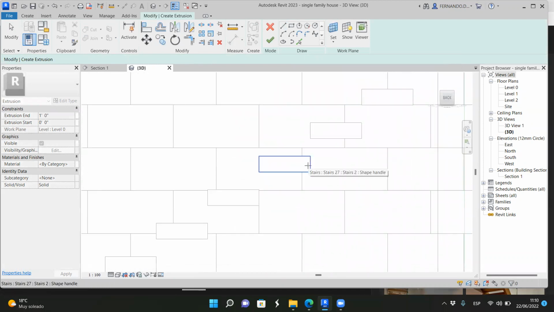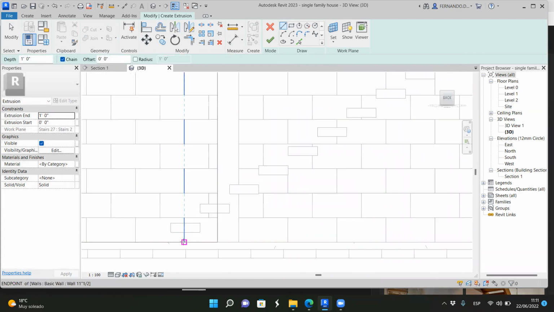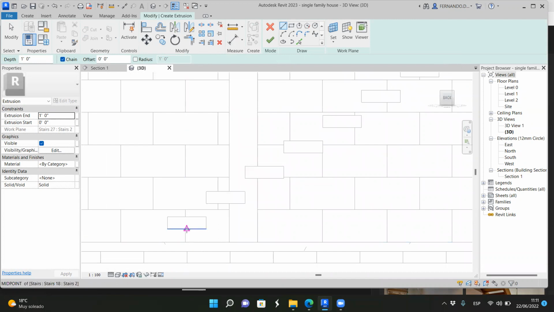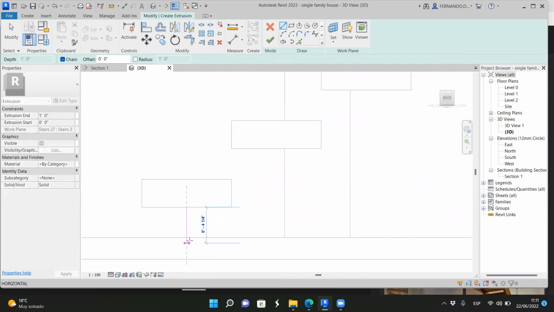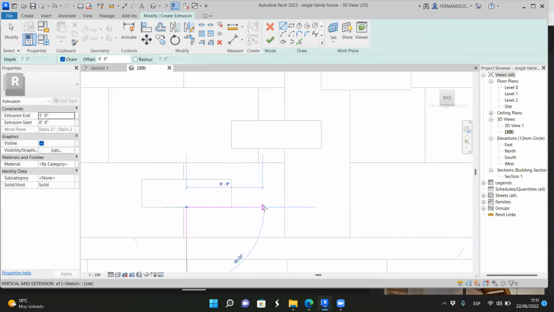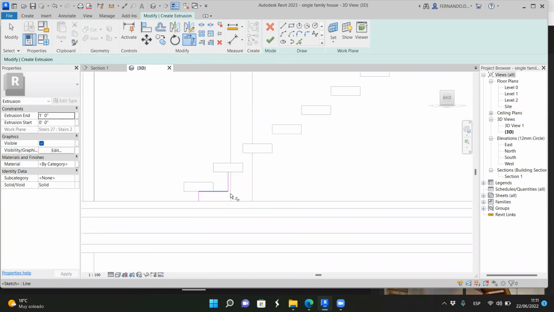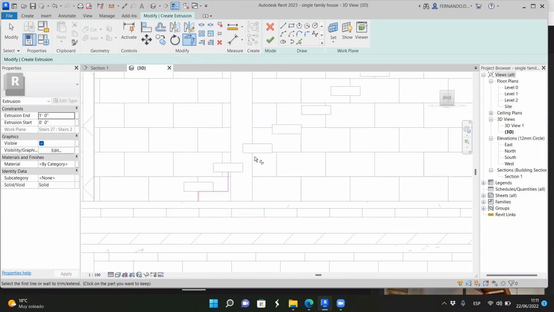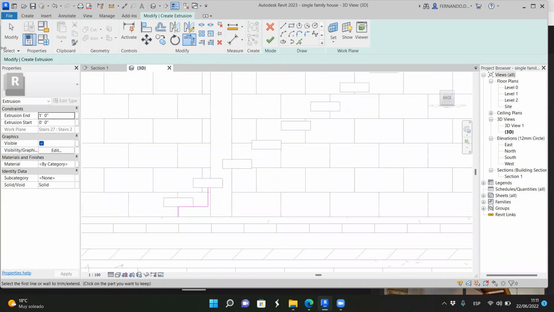Yeah, so we can select this vertical plane. Let's do it. And now I just want to trace this element. So from the midpoint of the step to here, and then I trim. There you go.